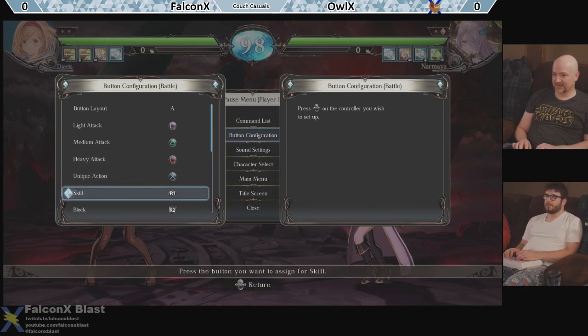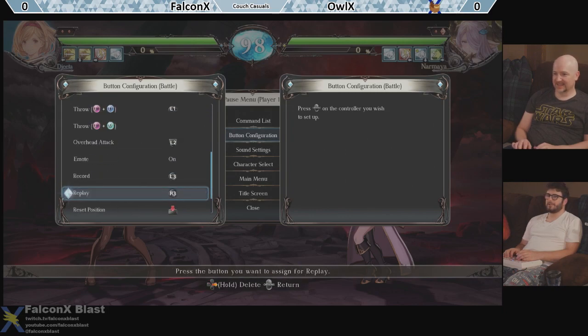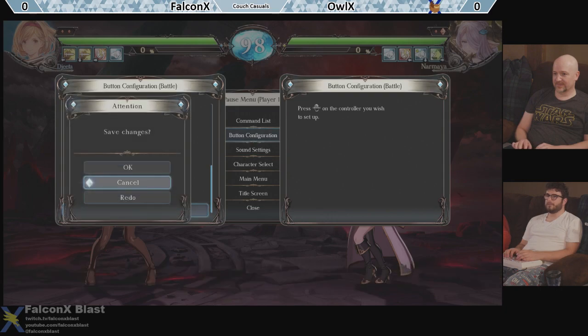Okay, those are all right. It's this one. Okay. Oh, wait, what? How do I get out of here? Oh, you probably need to scroll to the bottom and then confirm, maybe. There you go.